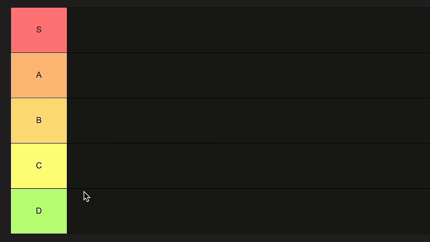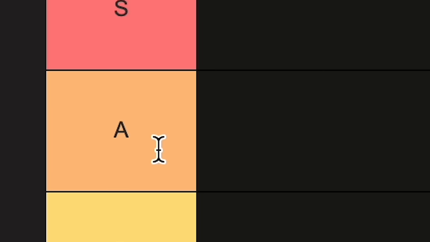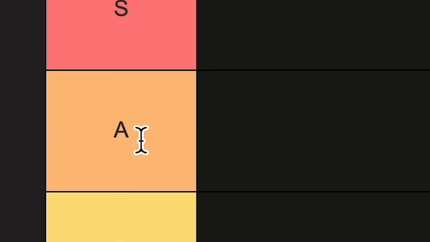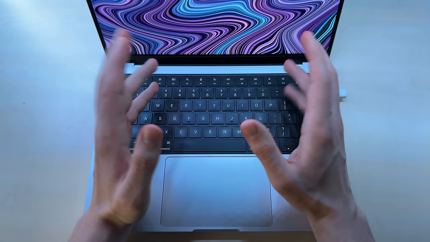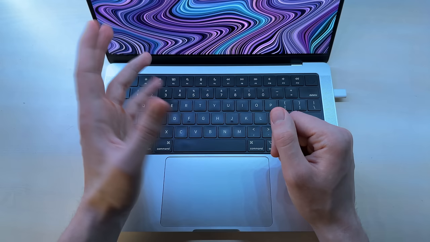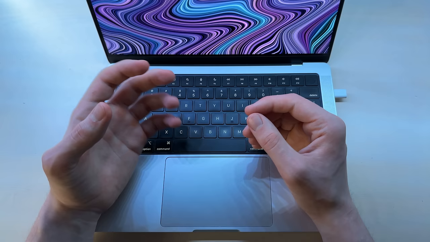Let's run through what these letters mean. S tier, life-changing apps. I would find it really annoying to use my Mac without them. A tier, really nice to have, but not the end of the world if I don't have them. I would prefer to have them installed though. B tier, it's okay in some scenarios. C tier, I prefer not to have these installed. They can be useful in a small amount of use cases, maybe for other people, but most of the time I'm better off without them. D tier, useless bloat. Also, this is what I think, and you may find that an app I put in D tier is an absolute S tier app for you.